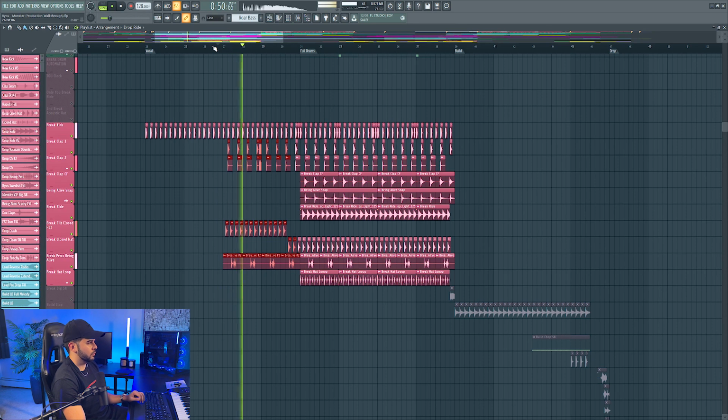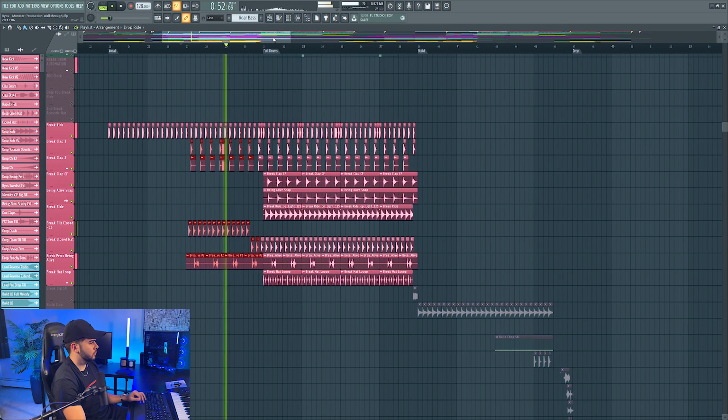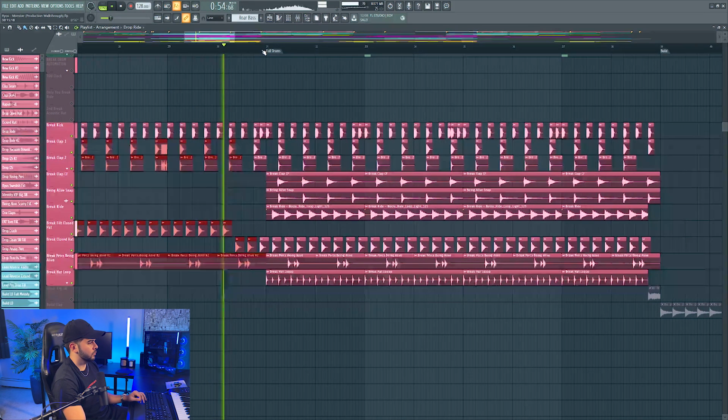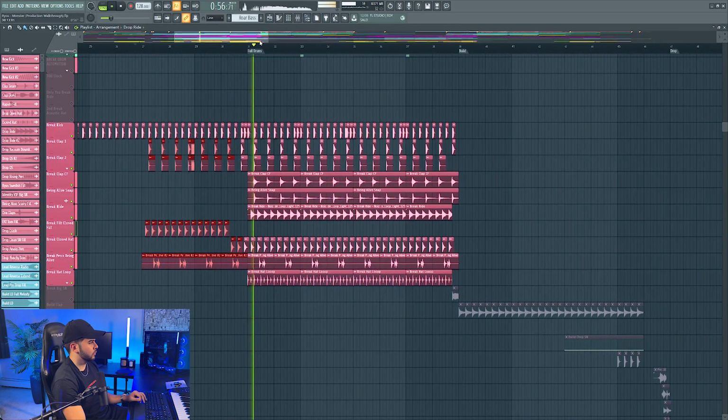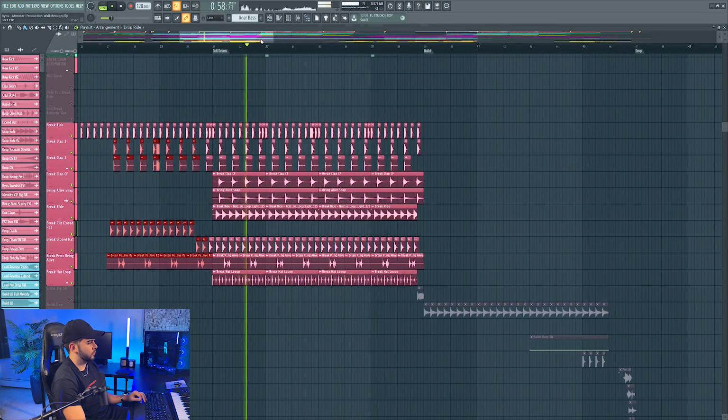After the kick, I start introducing some more drum elements to keep things interesting. At this point, I'm really happy with how the break is sounding. I also have the drop synths actually playing throughout the whole entire break as well, just filtered down.